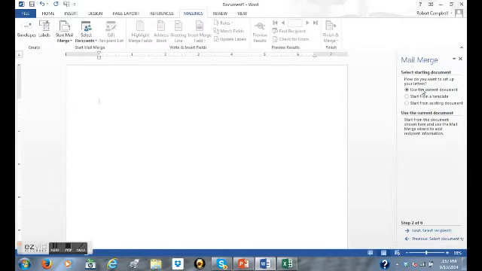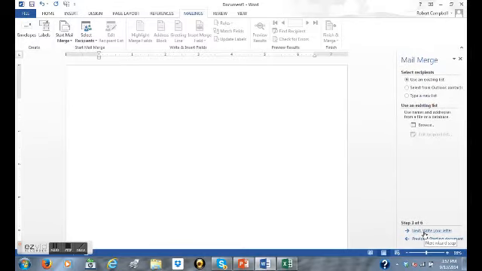Come down to the bottom, and it says step 2, select the recipients. So click select the recipients. Now, this seems a little silly because you're selecting the recipients of the letter before you've even typed it, but we'll just follow their directions step by step and you won't get into trouble. It asks, do you have an existing list or database with people's names and information? Yes, we do. So we're going to use an existing one. We come down to the word browse, and click on browse.